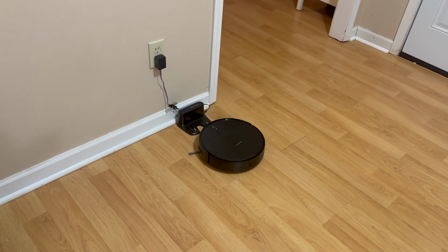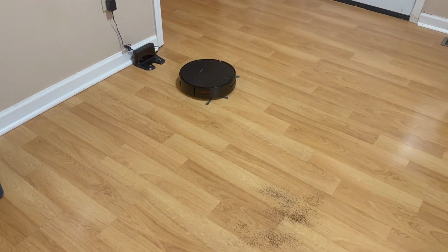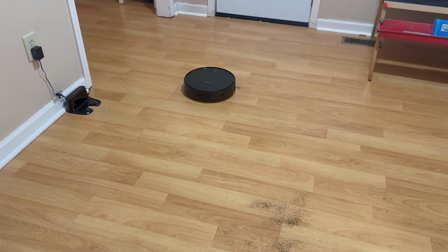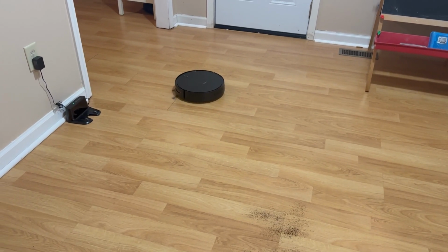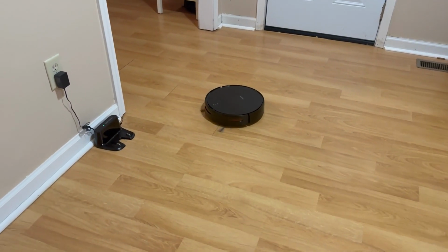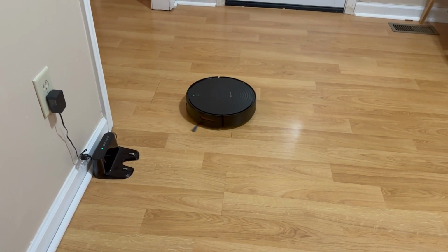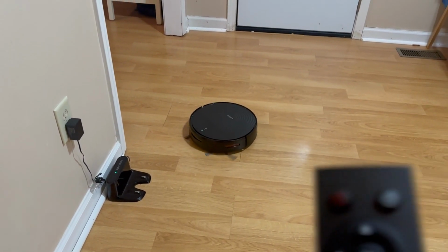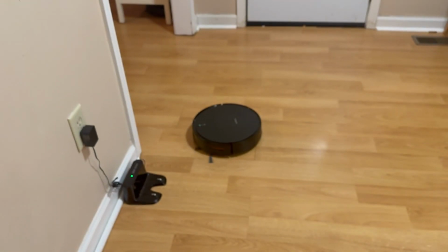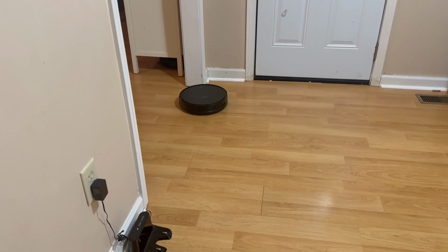It has the two sweepers in the front, which is super nice because it's able to grab more items and push it in. It also comes with a remote, so if you'd rather just use the remote, you can do that and control it and let it go as well to run around the house, which is super nice and easy. It also has a long battery life, which is really nice. It can run up to 2 hours, which is super great for one of these. And then also once it gets below 10% battery, it is definitely going to run back and charge itself up.